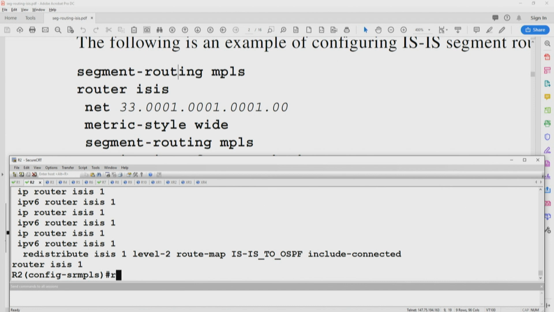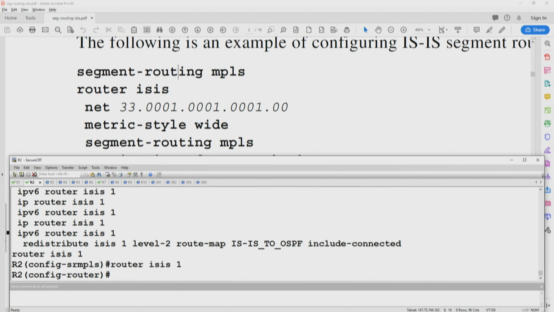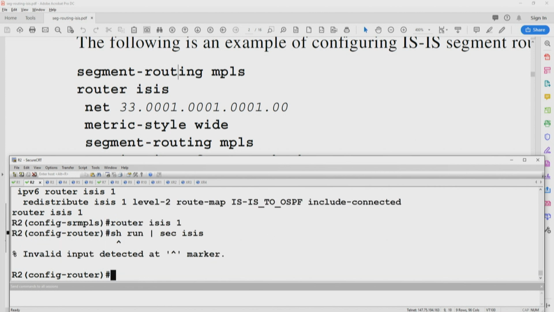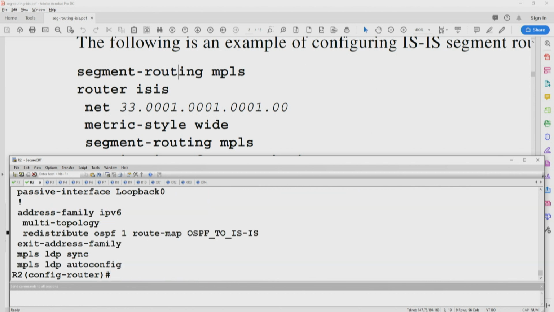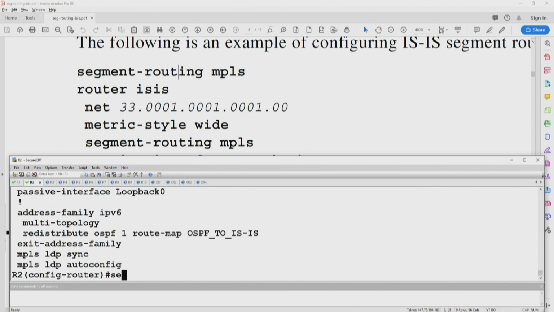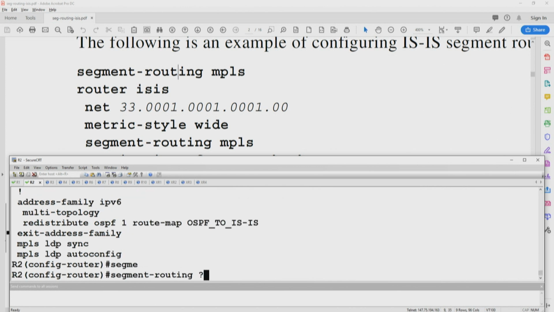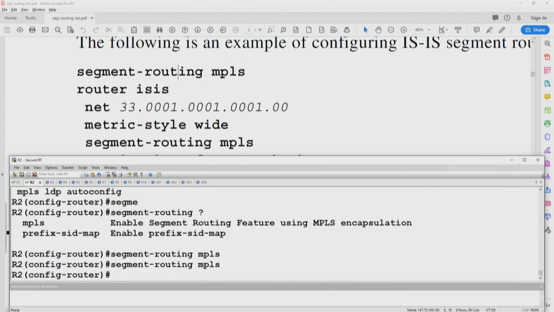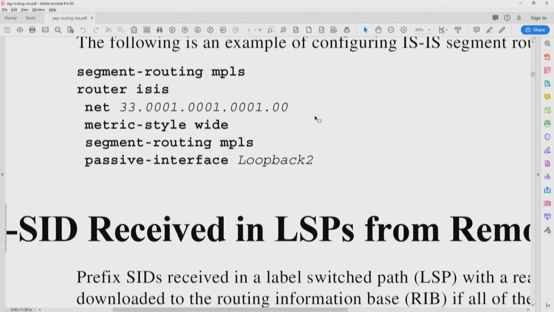This is router ISIS 1. I already have the network entity title, which is my router ID, and I should already have metric style wide because I was already running MPLS traffic engineering to begin with in this example. So under ISIS, metric style wide, we now say segment routing MPLS. For now, that's it.